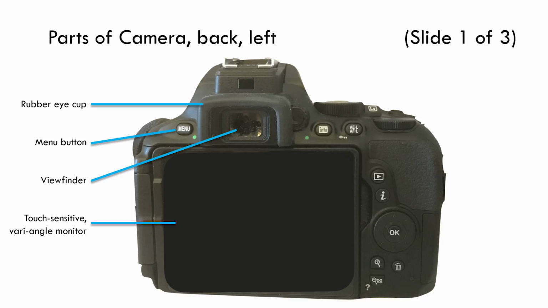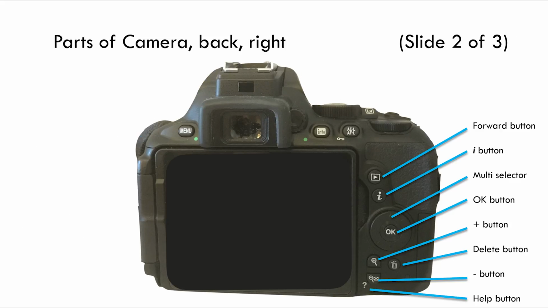Now I'm going to create more slides, each with a new set of labels, instead of putting them all on one slide. There. Now we have 3 clean, well-designed slides that will help our audience retain what we're showing them. I wanted to make sure these are separate so that my audience is not overwhelmed by all the labels. Notice I've told my audience that there are 3 slides showing camera parts. I put that right in the slide's title.